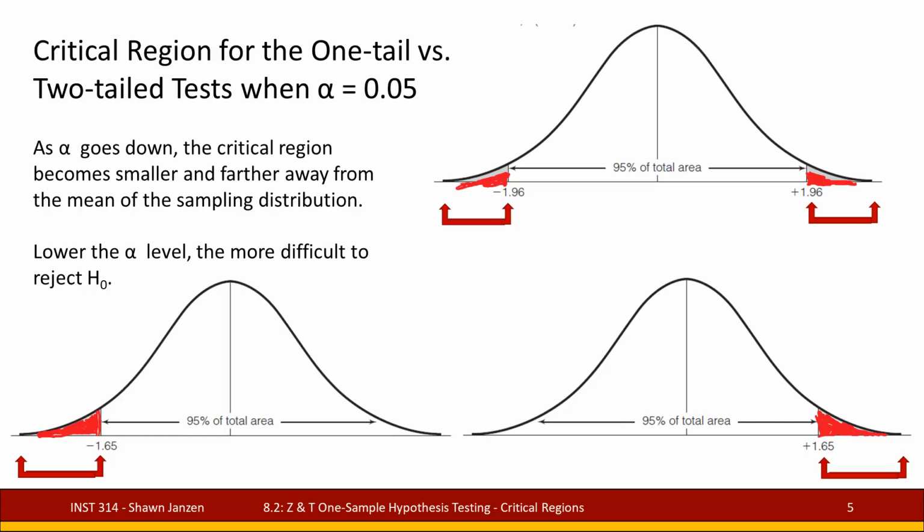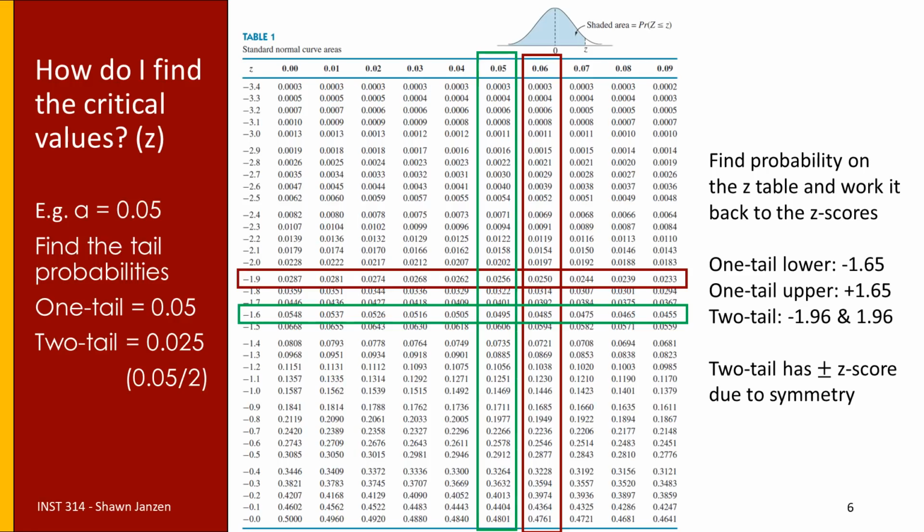But let's go ahead and look up how these critical values change based on whether we're looking at a one tail or two tail. So in this slide here, I have a screenshot of a Z table, and I've got color bars in green and red. The green is going to help us find our one tail critical value, and the red is going to help us find the two tail. So you start working backwards on a Z table: look at the probabilities, find the probability you're looking for, and then find out what Z value it corresponds to.